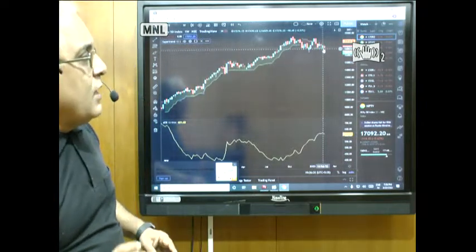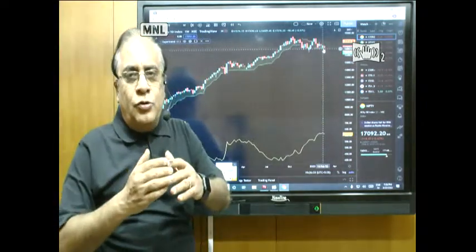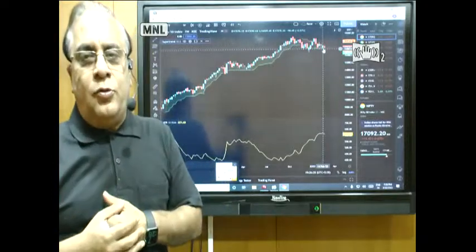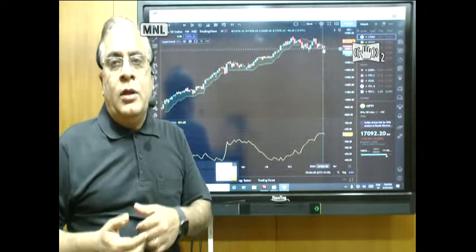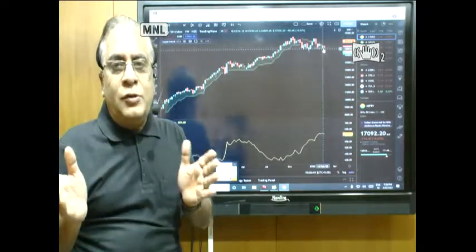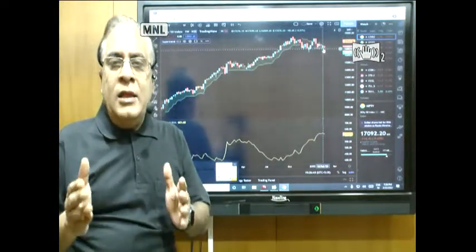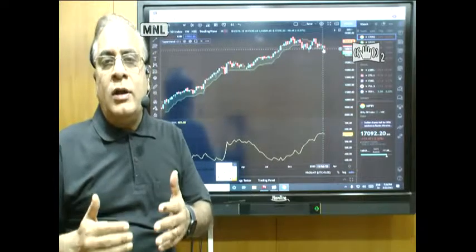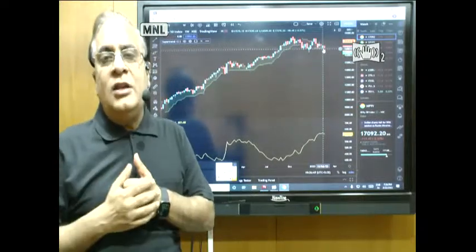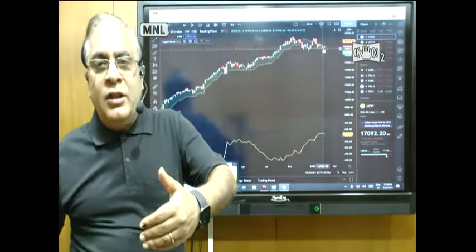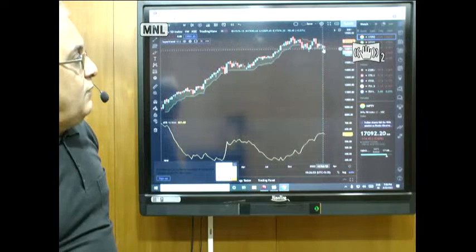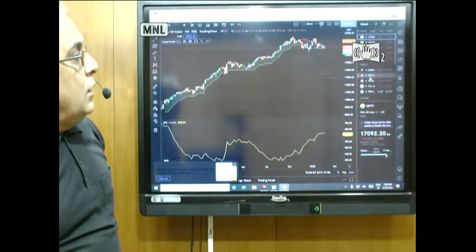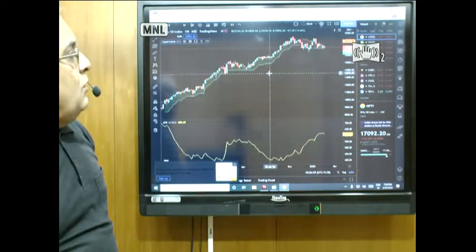So now we get a very clear picture that the resistance zone is 17,700 or so. Big support level is 16,840 levels. One of these levels has to be broken, and then probably we will know to what extent the resistance will come on the weekly chart on the upside, and to what extent the next downside support can come. If 16,840 levels is broken again, then probably, because already once it was broken.